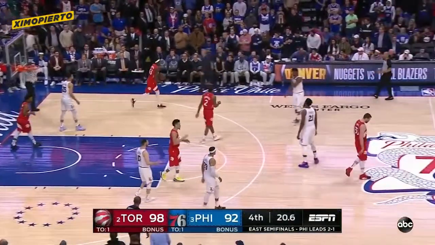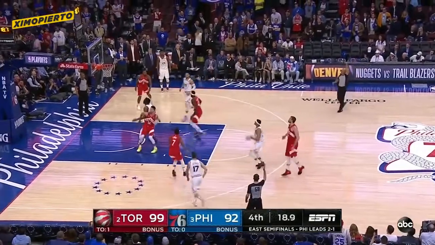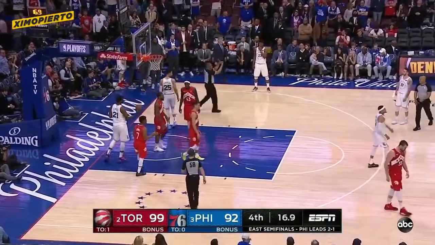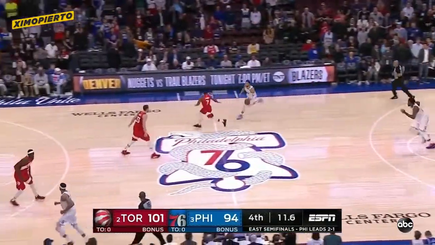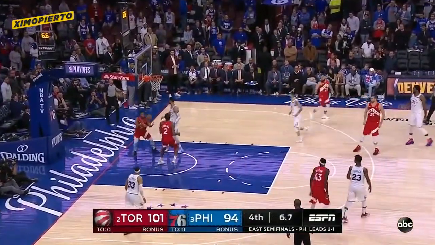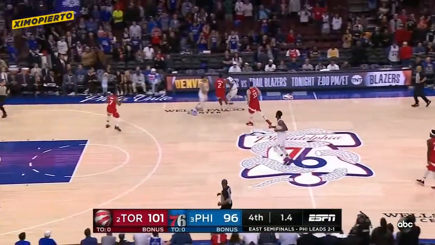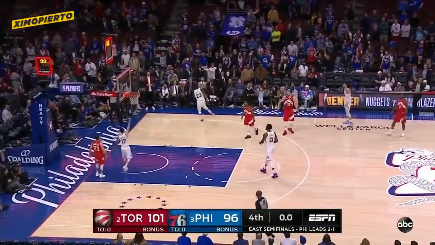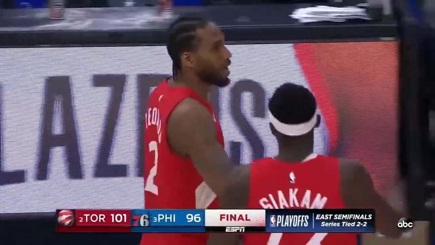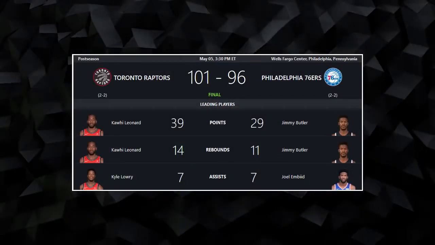Siakam with the board. Simmons inbounding. Harris pops loose. Gets the 3 off. Embiid with the rebound. And Tony Brothers calls another foul. Toronto Raptors will even this series at 2 apiece. That's why he should not miss 2 foul shots. Okay. But time's going to run out on the 76ers, as the Raptors bounce back with resilience in a robust way to win Game 4 to even the series.